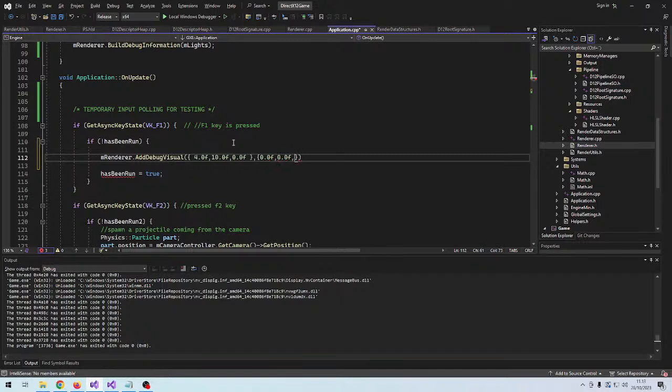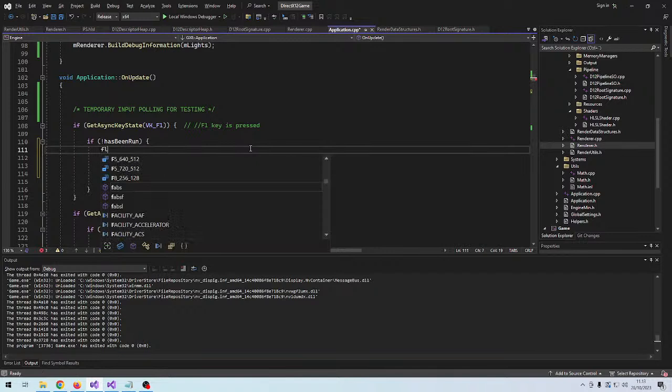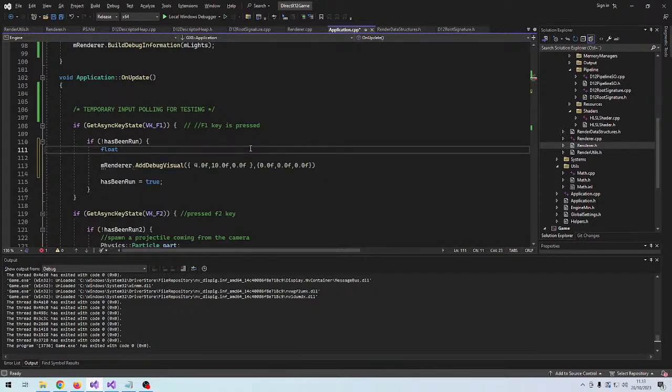And then we do 0, 0, 0. Can I initialize that this way? Doesn't seem like it. Too many initializer values. Let's just do a float temp 3, which is initialized as this. There we go. Pass in the temp.